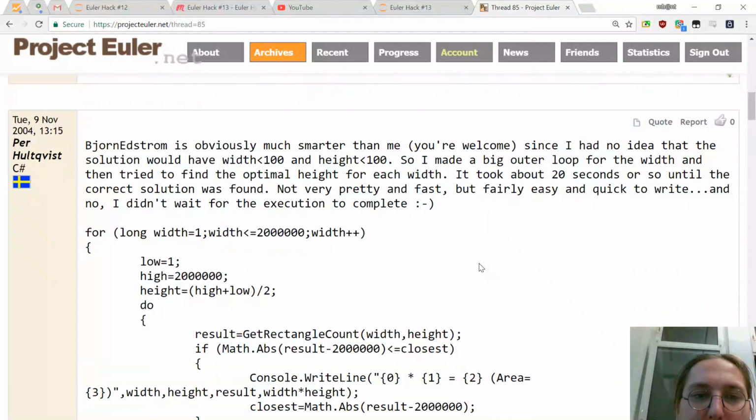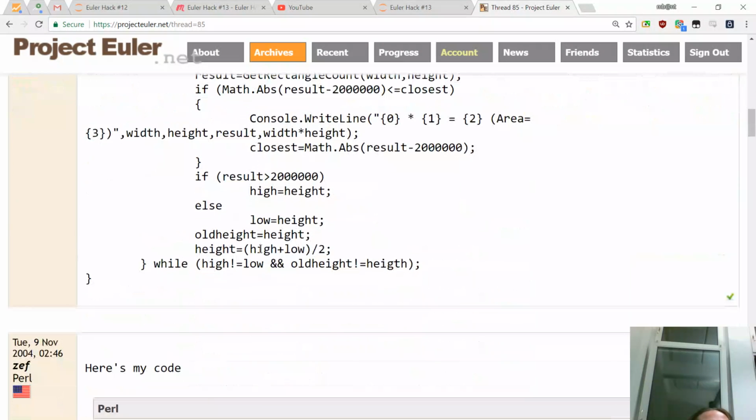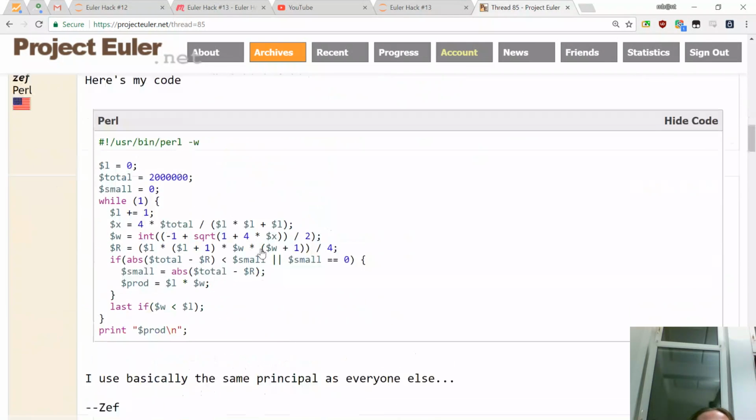Oh, he was going over all. Once your width is over 1 million, that's the biggest thing that could possibly satisfy, and then you go downwards. But once your width is over 1 million, there is no variation in the height anymore. So you only have that width number of possibilities, and it's anyway too big. Once your width is over 3000, you're already over the 8 million.